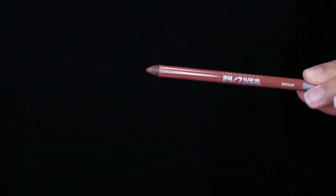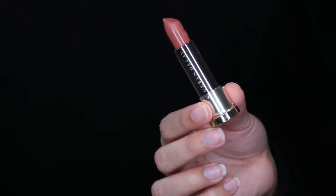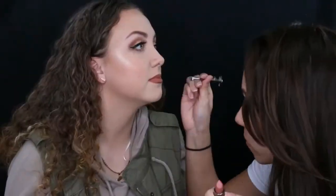To finish off the look, I'm using the Urban Decay 24/7 Glide-On Lip Pencil in Uptight to line and fill in her lips. Filling in with lip liner helps your lipstick last longer — if it fades, you still have that liner underneath, which minimizes how often you need to reapply. Then for lipstick I'm using the Urban Decay Matte Lipstick in Carnal, which is pretty much the same color as the liner, applied with the Harry Potter shader brush.